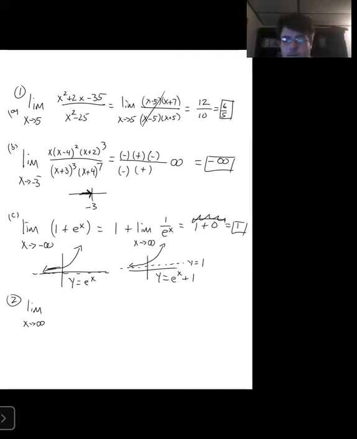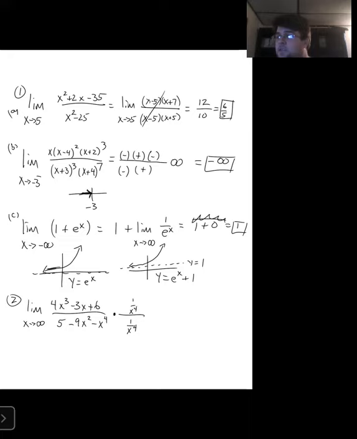2, without using the "coefficient theorem," which I threw in quotes, find this limit. So using the coefficient theorem, since degree on top is 3, degree on bottom is 4, and we're going to infinity, we would expect the answer to be 0, but we have to show that if we want credit.